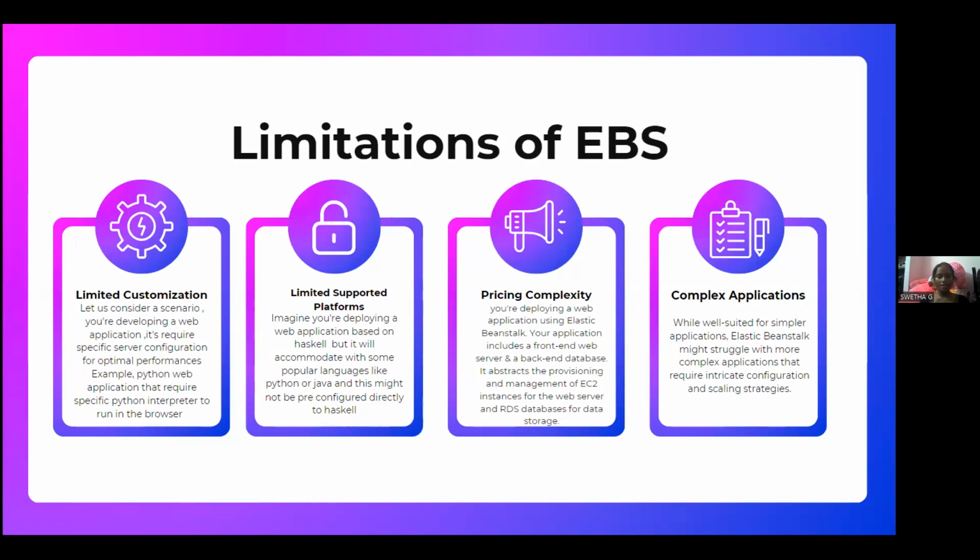Let us consider a scenario. You are developing a web application that requires a special server configuration for optimal performance of that website. Since Elastic Beanstalk does not have that kind of custom packages, it does not provide special configuration for that application. For example, a Python web application that requires a specific Python interpreter to run in the browser.